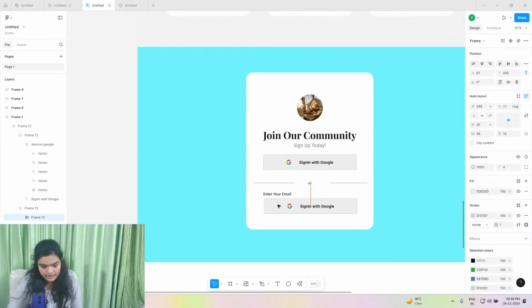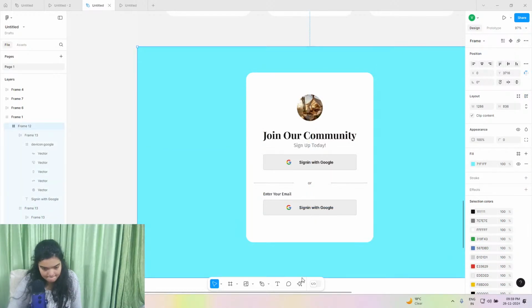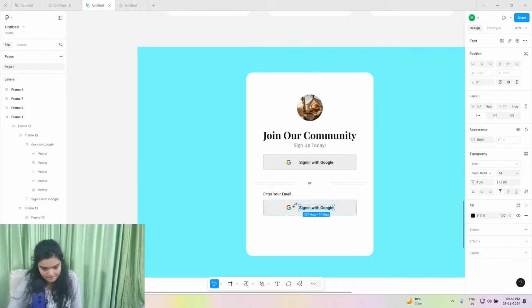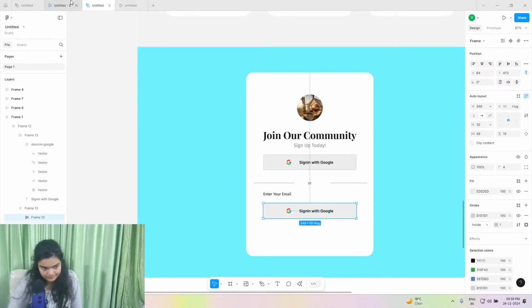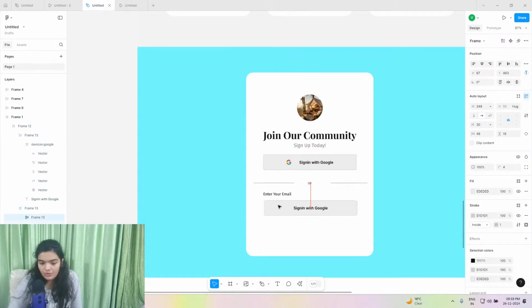Change this to an email input container. Now this is a quicker hack for making this guy lighter.